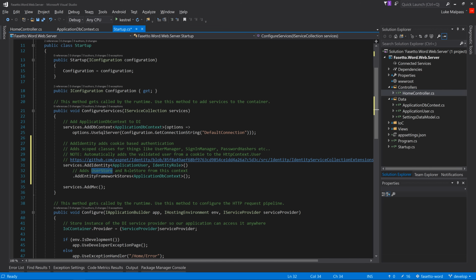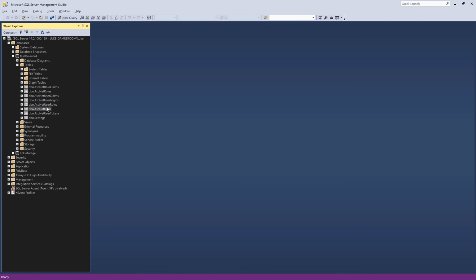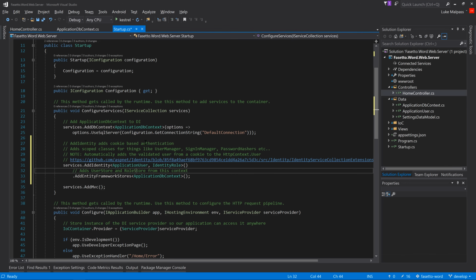You didn't see them directly, but the user store and the role store are, again, helper classes that will wrap the correct database tables. So it'll wrap the users and the roles into a class and then make them accessible for the sign-in manager, the user manager, the role manager. The user managers are expecting a user store and a role store of where to find those users. So this bit adds those stores to tell them to come from, obviously, Entity Framework.